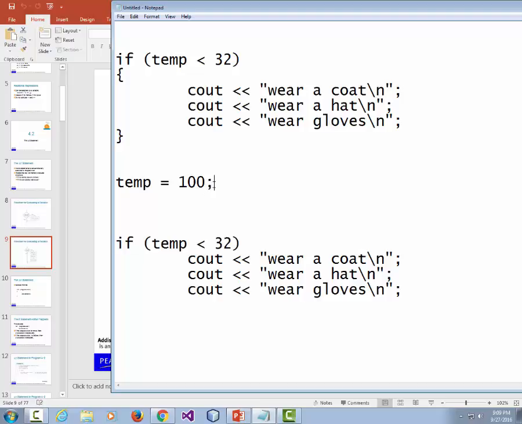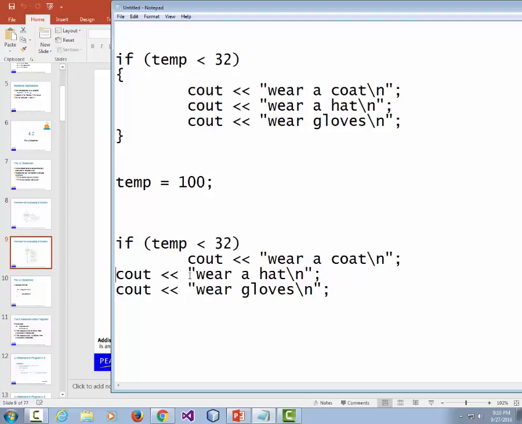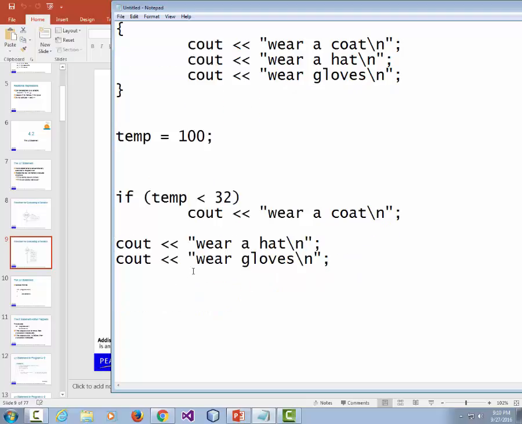It is not less than 32, so it's not going to do that. But since we didn't use braces, it's assuming that this body of the if statement is only one long. And so the rest of these occur whether or not this is true. So if temperature was set to 100, it would tell us to wear a hat, and it would tell us to wear gloves.